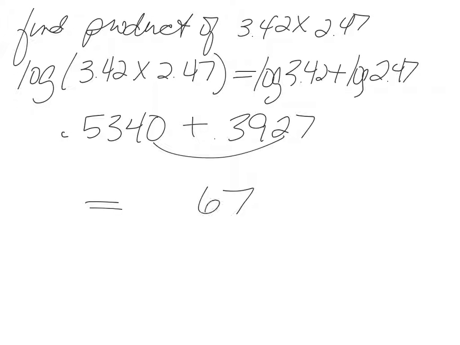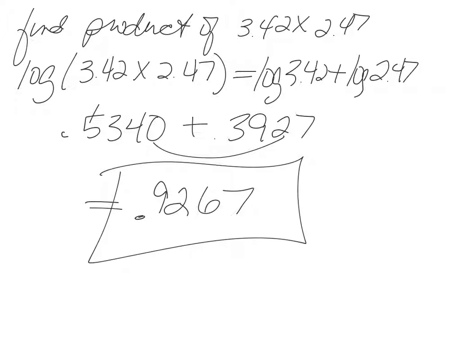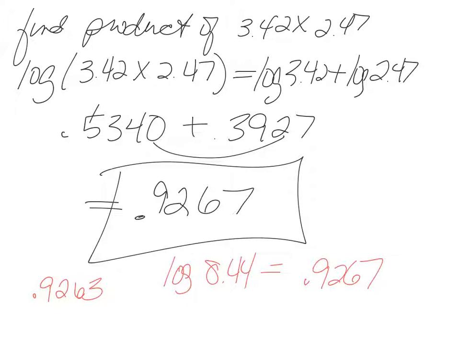I've got 7, 6, 9, 10, 11, 12, 8, 9. 0.9264. Right there. Now, if I look at my handy-dandy chart for 0.9267, it's on the back side of it. Still looking for it. If I find on the chart 0.9263, that is 8.44. So log of 8.44 equals 0.9267. So the exact number is not quite right?